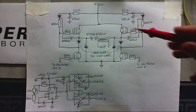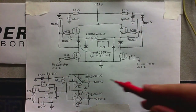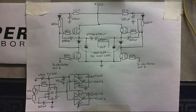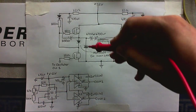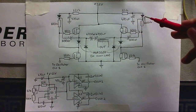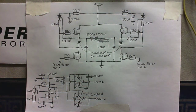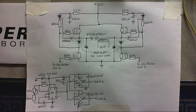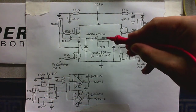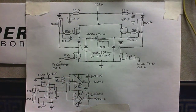We've got the output stage here and the oscillator right here. I would not suggest removing any of the diodes - these four diodes have to be left in. You might be able to get away with removing those two diodes - they're just to protect the MOSFETs from any reverse voltage spikes. But if you remove any of the others and replace them with a straight piece of wire, the circuit won't work. There's the output transformer - the low voltage side here and the high voltage side there - and a couple of back-to-back capacitors to make sure only AC gets into the transformer.